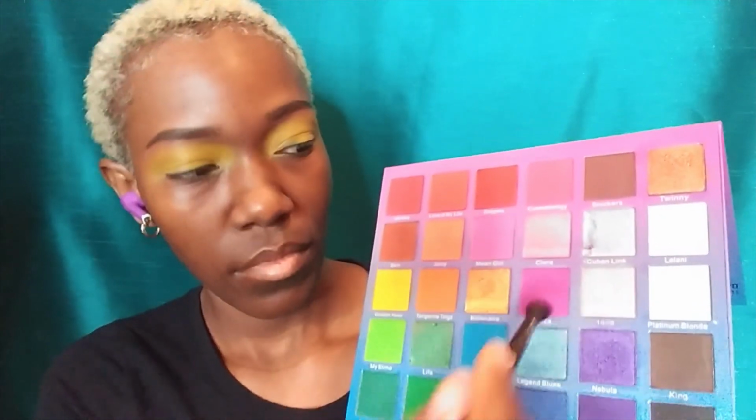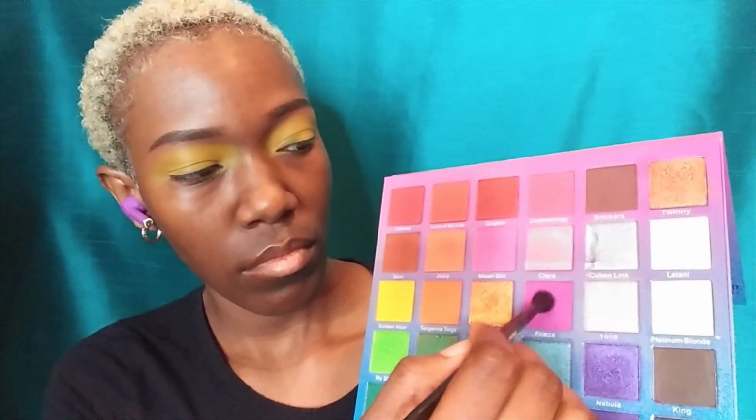Following up to the yellow eyeshadow we just applied, I'm going to go into the palette and now use a fuchsia eyeshadow. This will create a contrast between the two colors, and I'm going to apply this directly to my crease.